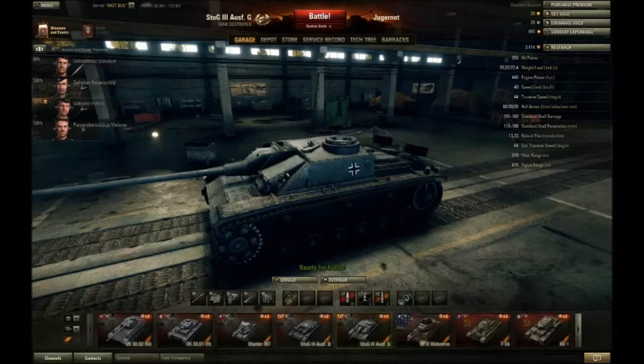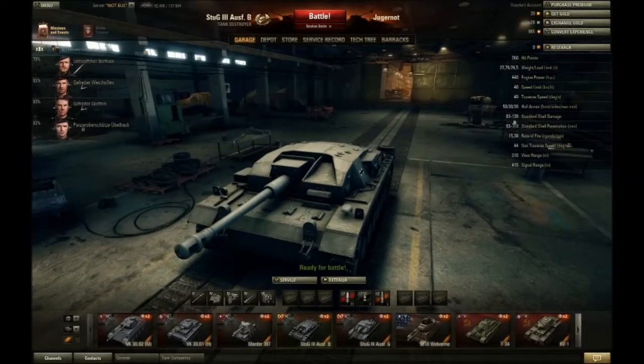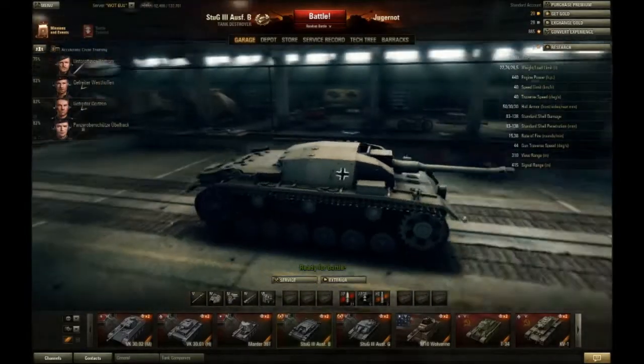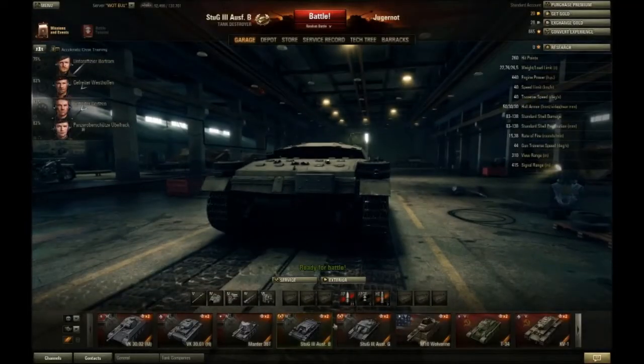This one has better rate of fire. Actually, sorry, this one has better rate of fire, but the standard shell damage is lower. And that is it. There is not a lot to review hit points wise. This is tier 4, that's tier 5, so you can't compare them. But let's take a look at.